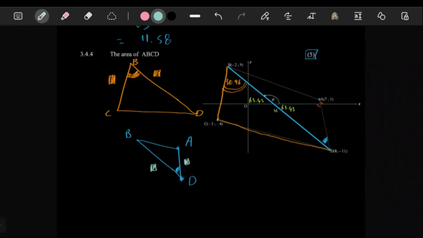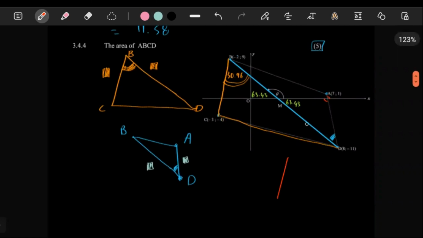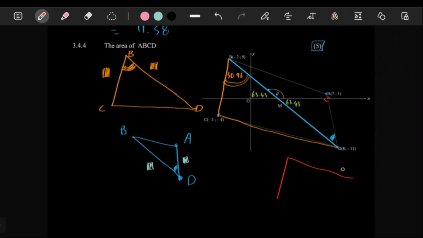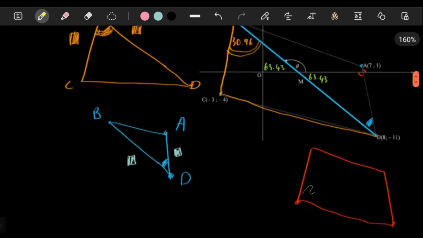This method here seems like a long drive, but for 5 marks, if you cannot see any other way, I would rather just go for it. But let me just look at this a bit longer. Maybe something will come up. Let's look at it logically also. They had asked us for AC in the previous question, so let's see what AC really is all about.